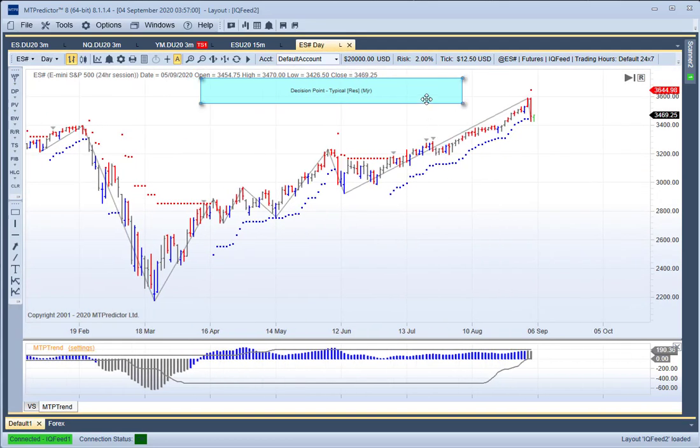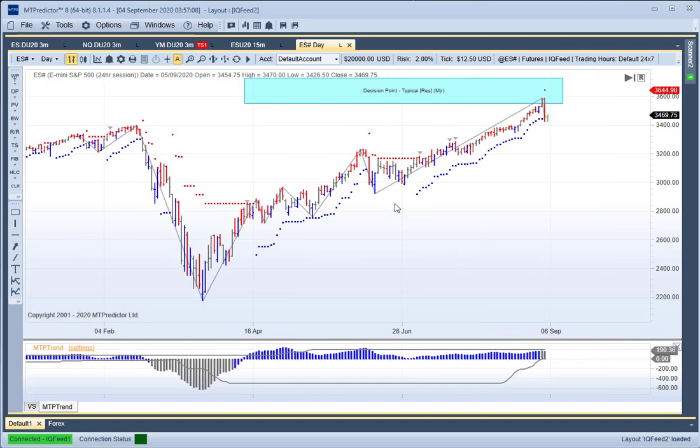And lo and behold, the market did indeed carry on to rally, but look where the market reversed yesterday, just before yesterday's sharp fall. In other words, it carried on rallying up to hit our DP decision point resistance area before the sharp fall yesterday. So the sharp fall yesterday came as no surprise. You were prepared in advance over a month ago, ready for this zone off which this sharp reversal occurred.